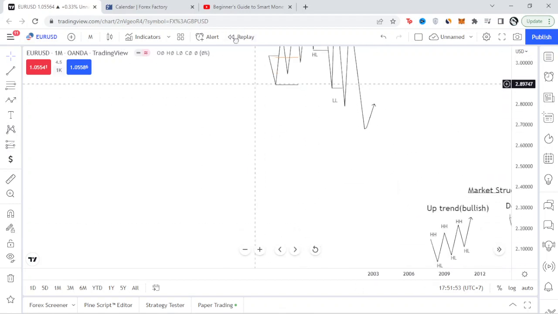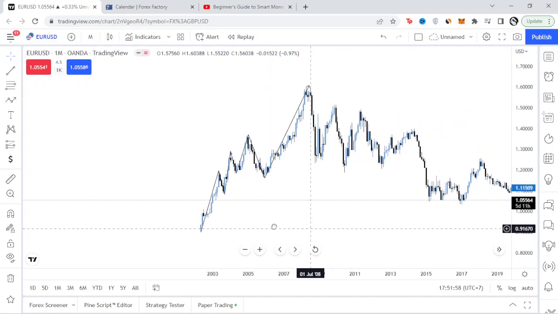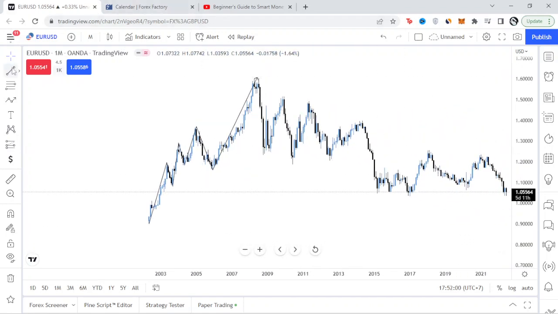So we'll just continue this structure leg so we can see how market structure plays out and how we can understand it. Then we move to break down here. We still failed to break this low here, so we haven't actually switched. We're still bullish right now. I'm not trying to look at these other ones here. I'm just trying to follow the legs. This leg here still indicates that we might be bullish.